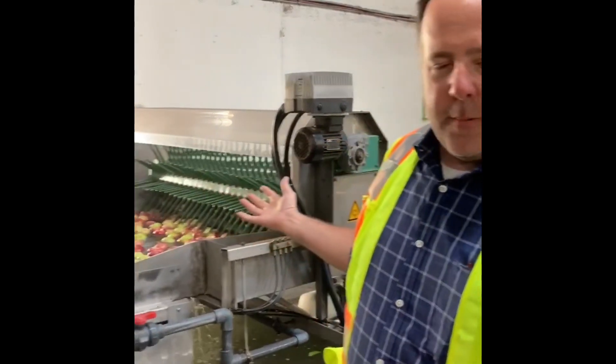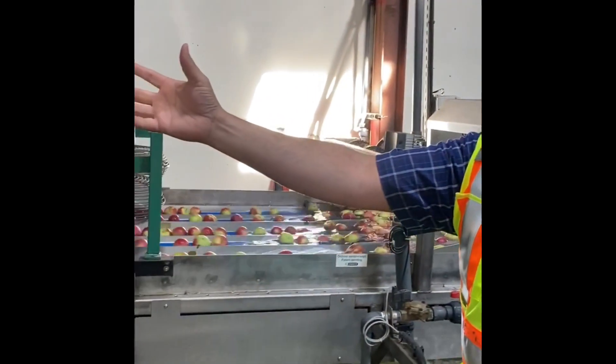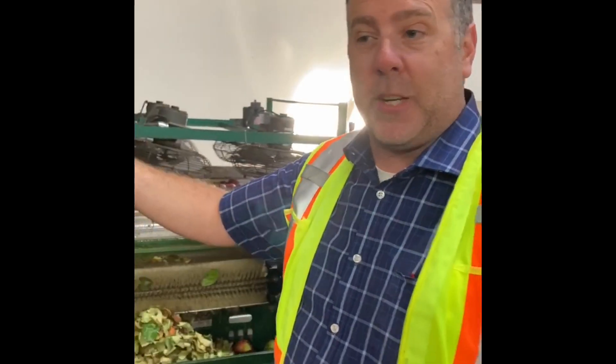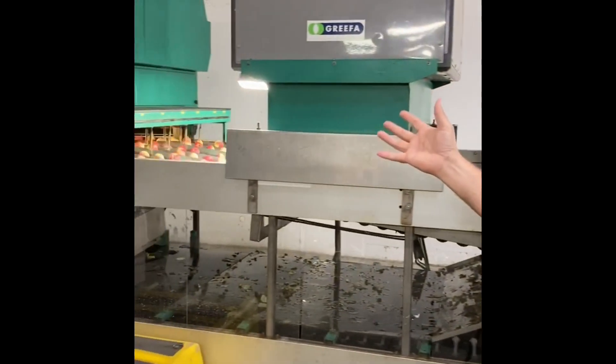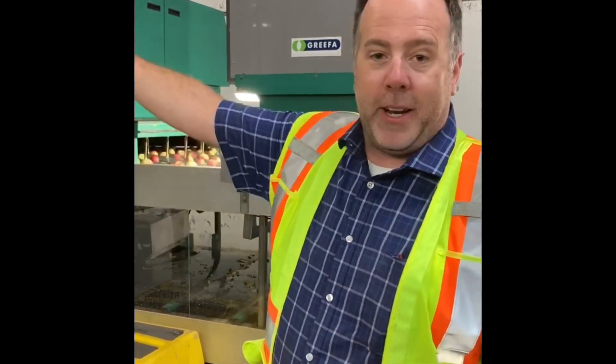Welcome to our pre-sort. This is where we grade all of our apples based on defect, colour, and size — essentially quality. After the apples are dropped into the pre-sort, they get their initial wash and an initial QA inspection. As you can see behind me, hollow red, one of our early varieties, is first checked through the defect inspection. It's currently taking 64 photographs of every single apple, checking for any external defects. After the external defects are checked, there's an infrared system that looks for any internal browning.